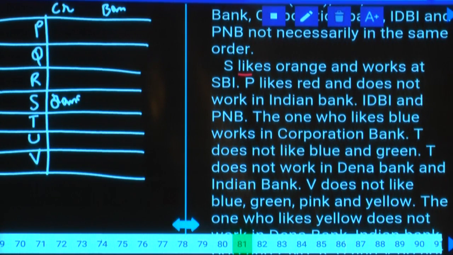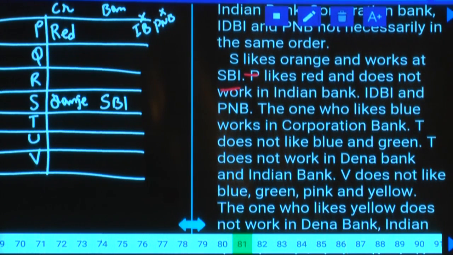Now S likes orange, then it works at SBI. The bank SBI is also clearly known. And next one, P likes red. P likes red color and does not work in Indian Bank, IDBI and PNB. Now this person does not work in Indian Bank, PNB, and the other one is IDBI. So this P likes red and is not working in Indian Bank, IDBI and PNB.